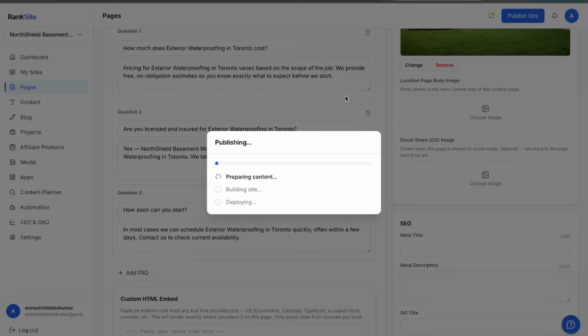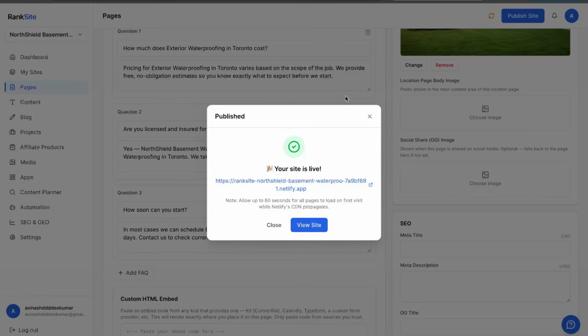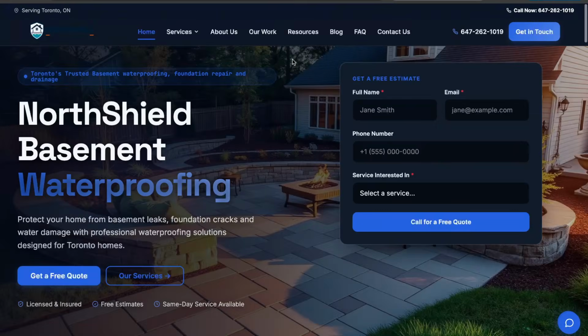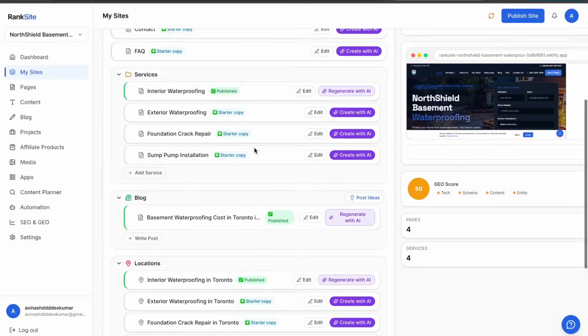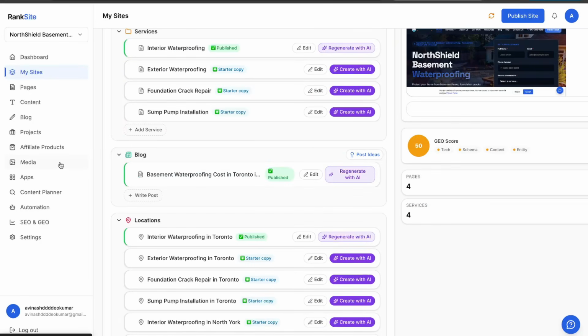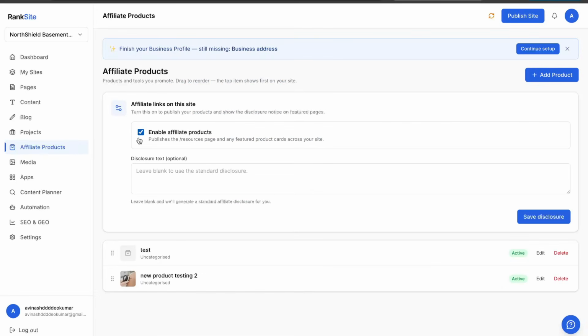So not only are you able to add your resources, you're also able to add any affiliate product on any page of your website. If you are an affiliate, this is going to allow you to automate growing your website, while also automating the ability to optimize for clicks and purchases. Not only can you create an SEO and geo optimized website, everything is going to be schema marked up and technically SEO optimized. You can also now add your affiliate products within the resources or your location or blog post pages.